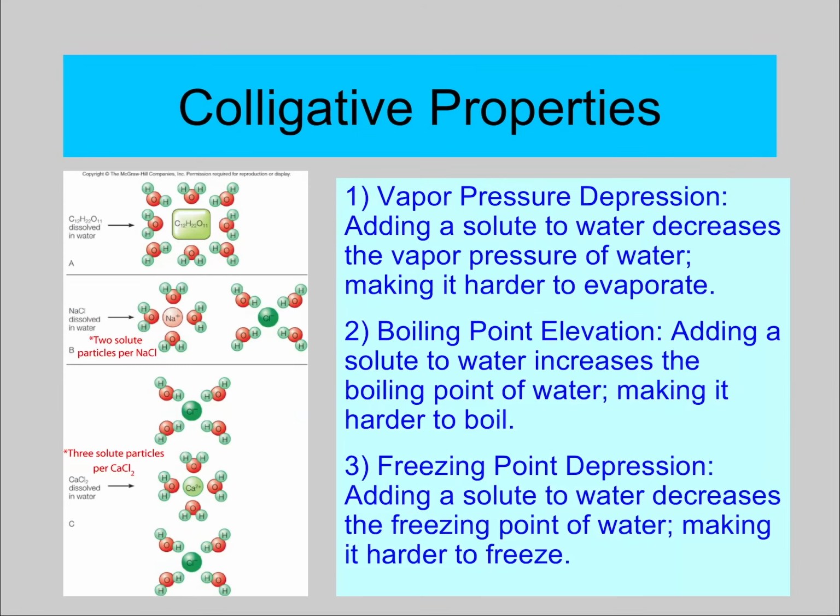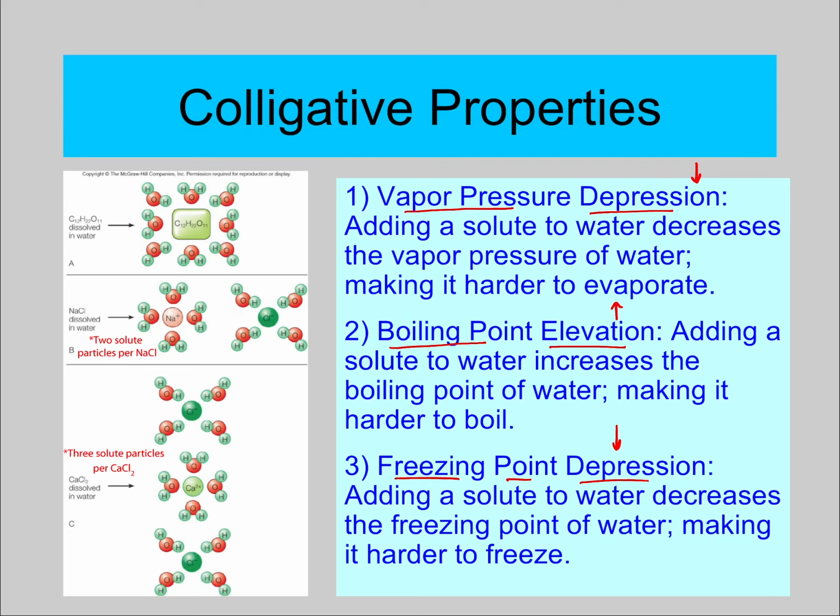Colligative properties are 3 unique things about solutions that are interesting and relevant for everyday life. There is a 4th colligative property that we're not going to talk about in specific. So just know if you did learn about a 4th one, there is still a 4th one. The 3 that we're going to focus on are vapor pressure depression, boiling point elevation, and freezing point depression. And you need to know all 3 words together. You need to know it's vapor pressure depression because this tells you that something's lowering, this tells you something's elevating, and this tells you something's lowering. So that helps you identify what the trend should be.